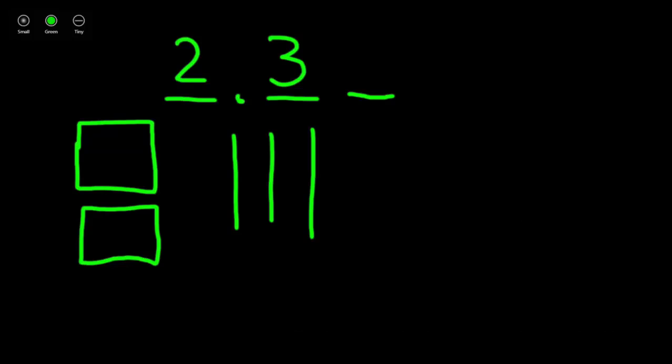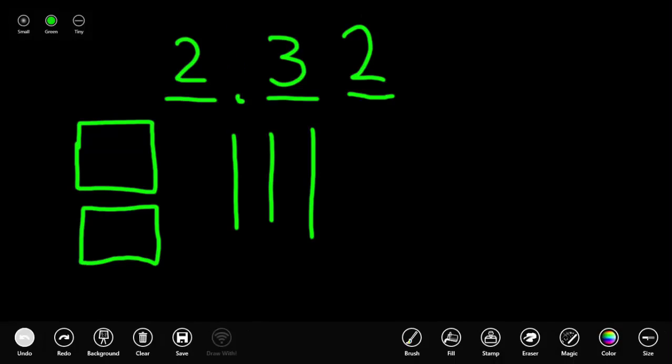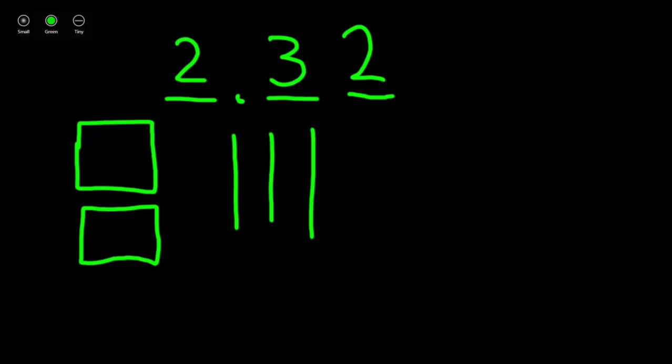Now if we wanted to add another digit, we could add a 2 into our hundredths place. Now this decimal number that we have reads 2 and, we read our decimal point as an and, 2 and 32 hundredths. Now to represent the 2 hundredths that we added into our decimal number, you'll often see this hundredths place represented with a cube. Now we'll need 2 of those cubes to represent the 2 in our hundredths place.